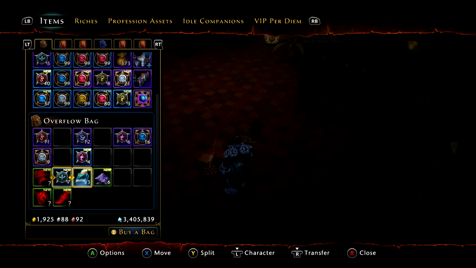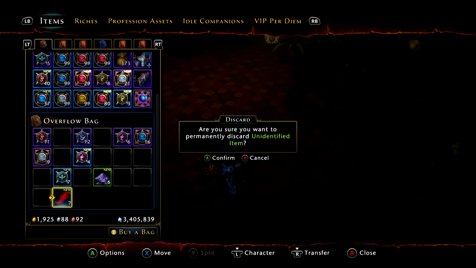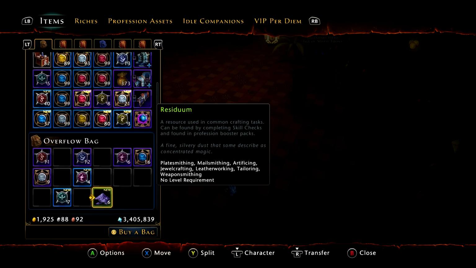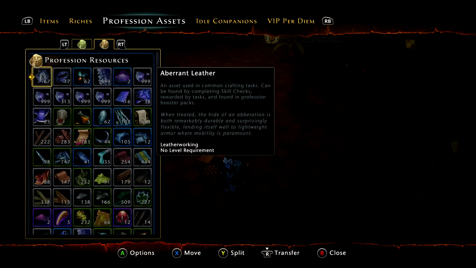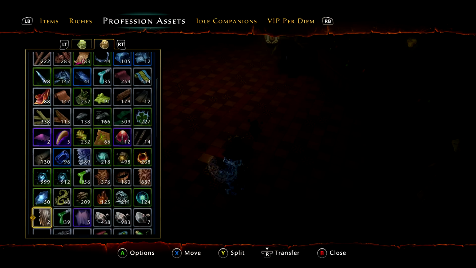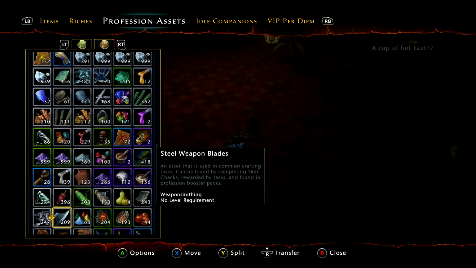Well, you're actually going to find this funny. There's residium in my inventory. There's residium in my overflow bag. Alright, I have to show you guys this. This is why there's residium in my overflow bag. Okay? You'll love it, I promise. 2,000 residium right there.